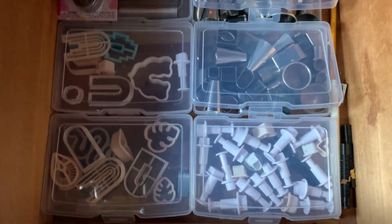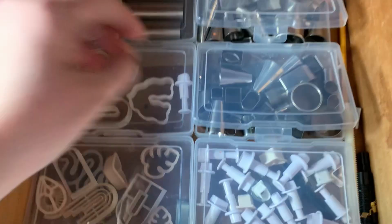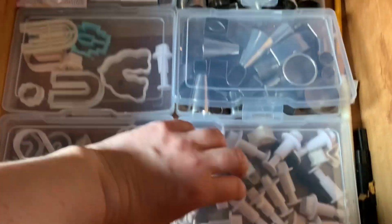This has most of my cutters in it. They're somewhat organized, but when I start working, I just kind of throw them in there. So there's some of my little stud cutters and some of my bigger ones.